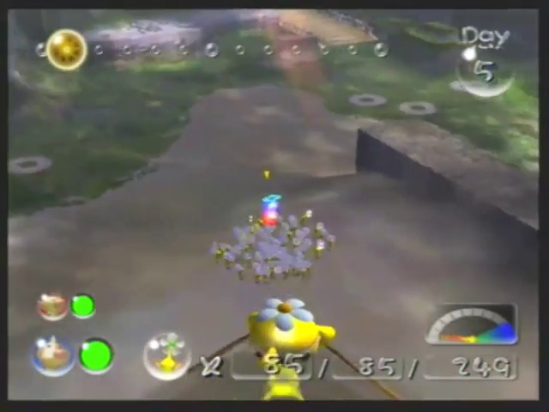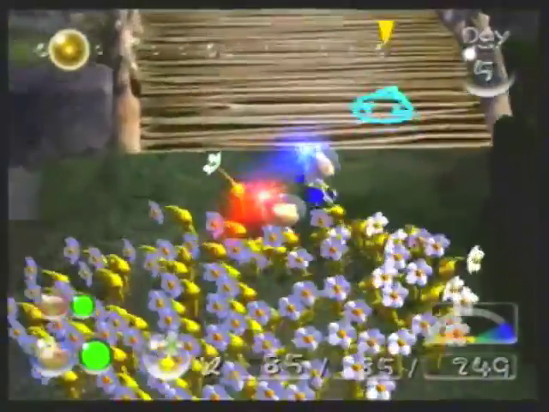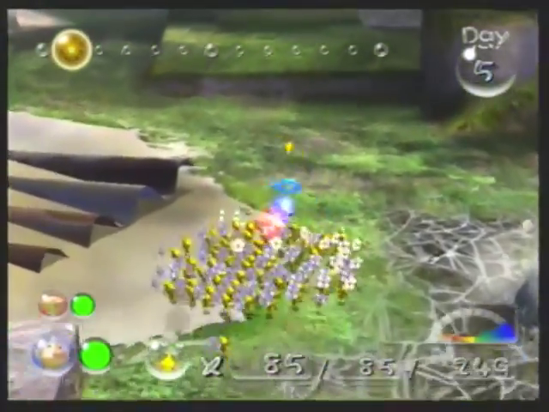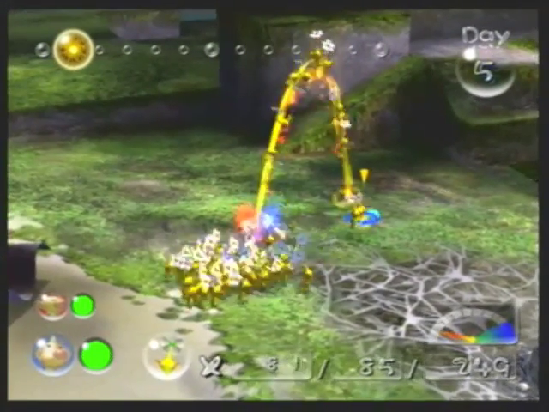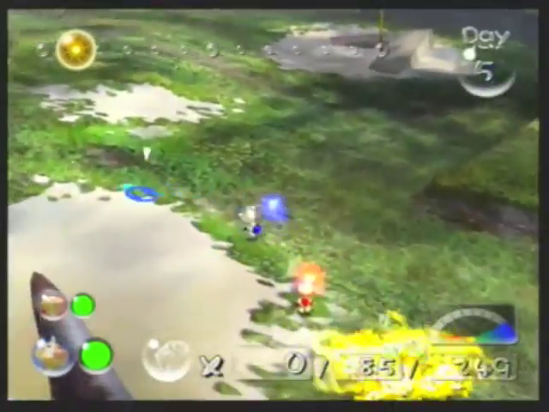Oh, and also, I think I might just take the time to mention this now. You notice how sometimes I'll zoom the camera and you'll be able to see like a perfect ground view, like from behind the backs of the captains? That's a camera angle unique to this game, and I love it because it lets you see so far ahead. You could never do that in the first game. You can see far ahead in the distance if you use that camera angle.